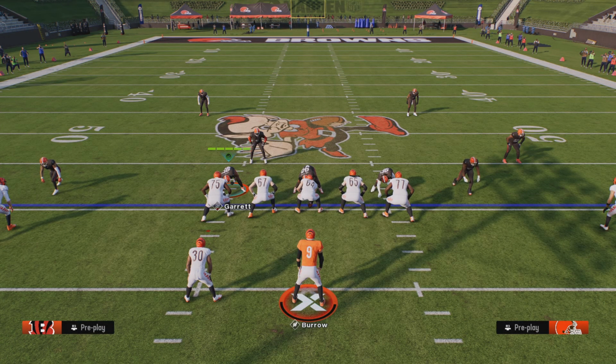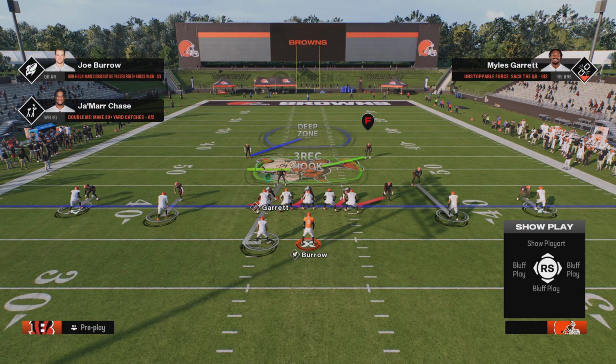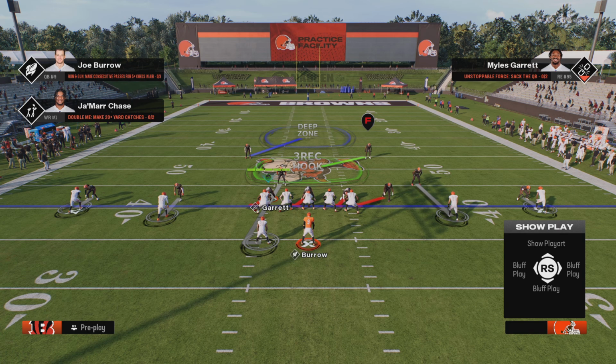Let's come out and take a look here. Yes, see, he's in a 3 receiver hook. But when he's in the actual cover 3, he's in a hook zone, so he doesn't come that far over the middle, right? So when you see the safety run down that far, good clue, it's a man coverage. If he goes after a receiver, man coverage. But if he comes down just into a hook zone, you know that you got a cover 3 zone, but it might be match, which turns it into basically man coverage. But you might have different plays you like to use against that. But that's how you would read that.